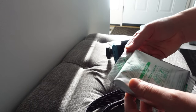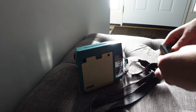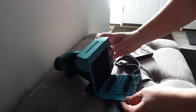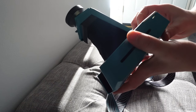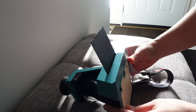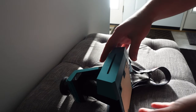So this camera, known as the Lomo'Instant Square Glass, is made by Lomography, and it is a dual format instant camera with a glass lens, people. How cool is that? And a glass lens usually means sharper photos. It has a focal length of 95 millimeters, which is a 45 millimeter equivalent. It can do multiple exposures, and it has apertures of f10 and f22.